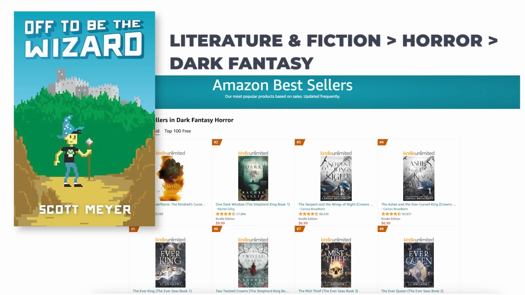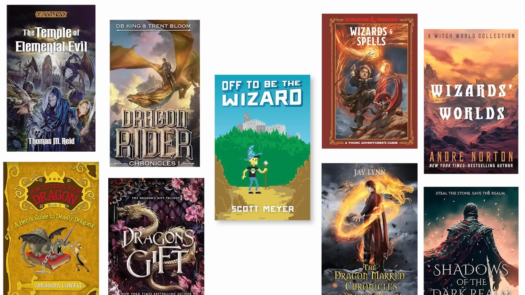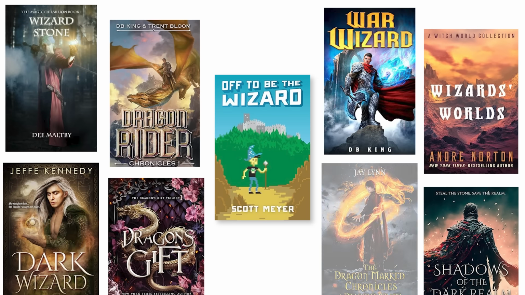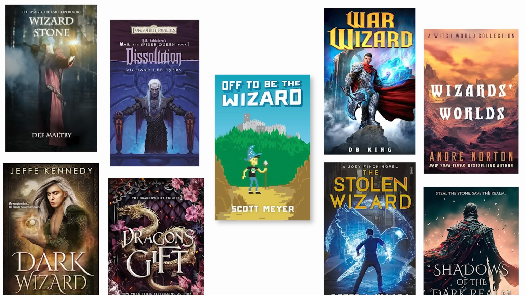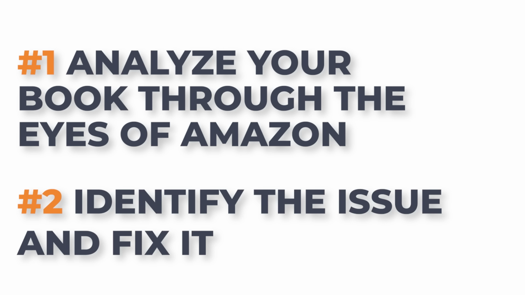However, many authors are finding out that Amazon's getting a little confused with their book. They either see Amazon move their book to categories they don't belong to, or they see their books next to similar books or books that don't compare. Ultimately, this hurts their sales on the Amazon store. So first, let's look at how you can analyze your book through the eyes of Amazon and see what they are seeing. Then I'm going to walk you through what could be the issue if you see that Amazon isn't representing your book well and how to fix it.